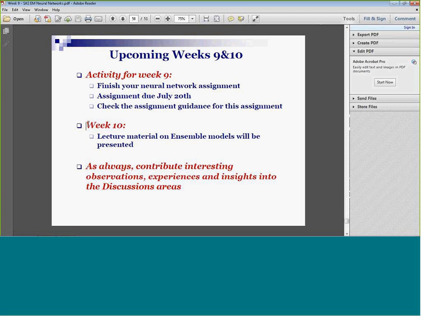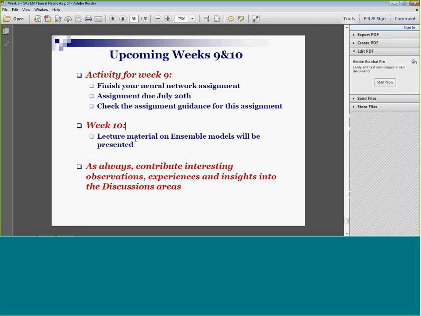When we do week 10, we're going to switch gears. We said we're going to cover 3 major techniques, and we have. But there's really a 4th technique we're going to talk about called ensembles. And ensembles are combinations of models. They can be combinations of the same kind of model, or combinations of different models, or something in between. So we'll talk about that and talk about how SAS handles that.